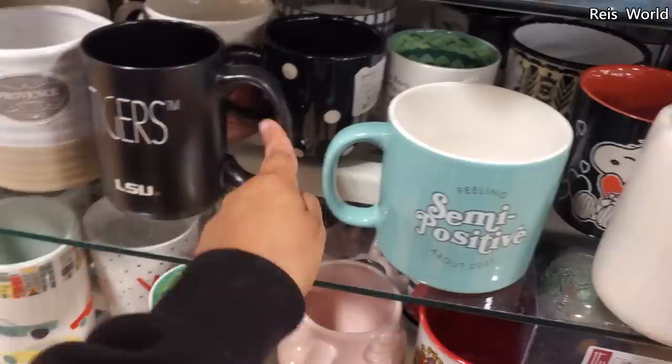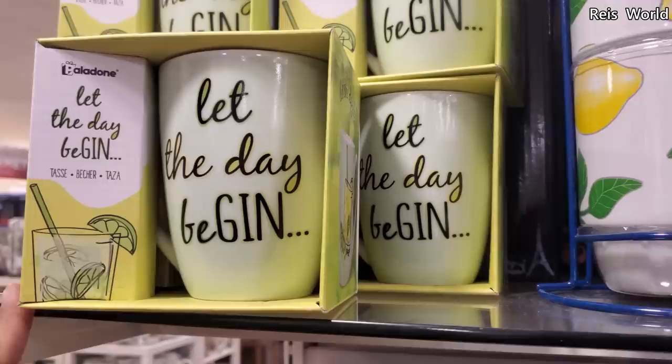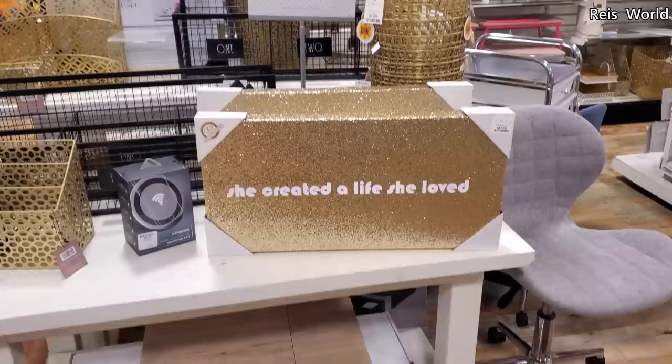Mando, let the day begin. Little tea, a lemon cup. Cake in the mug is $4. Interesting stuff up in here. She created a life she loved for $17. Some office decor. Not that much today.